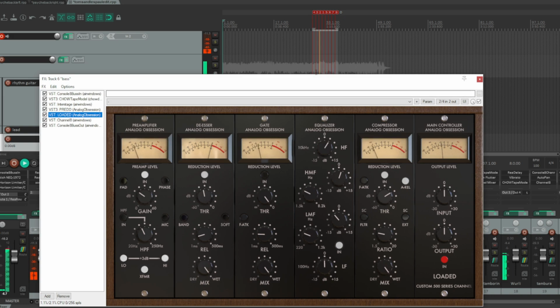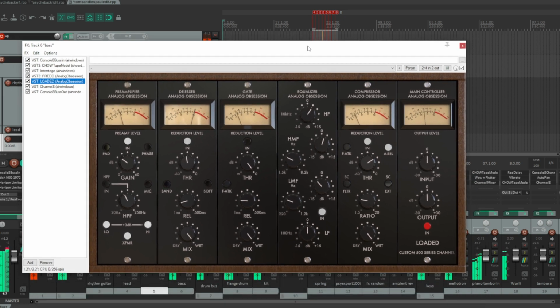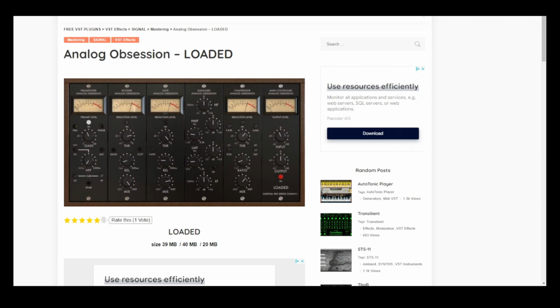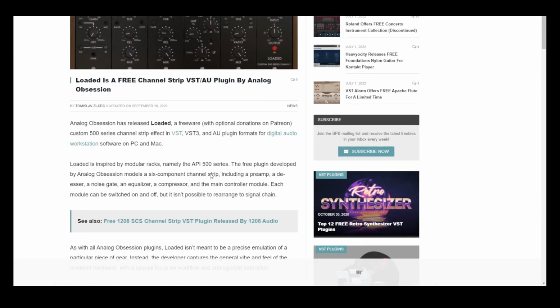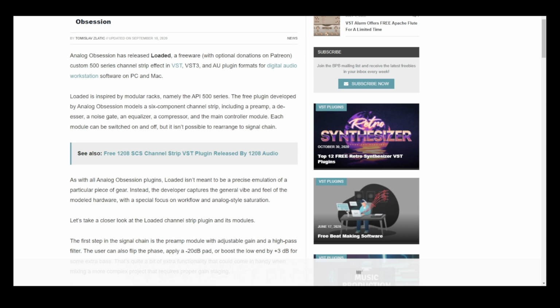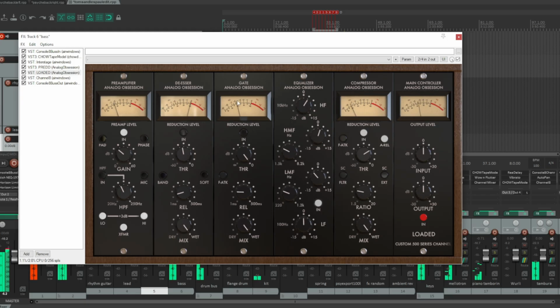And also from Analog Obsession, Loaded, which is a preamp with a de-esser, gate. Let's try the gate.